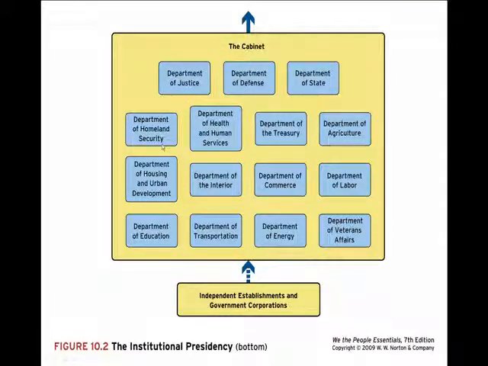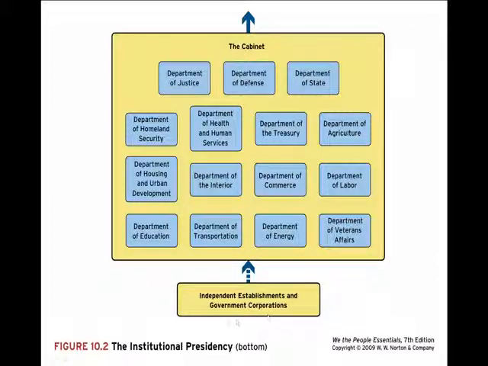And so all these different positions, the Secretary positions, are something that the president gets to appoint and the Senate has to approve. Everyone else that works in this group are career bureaucrats that have worked for the Department of Treasury or the Department of the Interior for years and decades, and their whole job is to be dedicated to that particular mission of that particular cabinet post. And then there's different institutions underneath this particular group and different government corporations like Fannie Mae, Freddie Mac, that are also part of the executive branch.